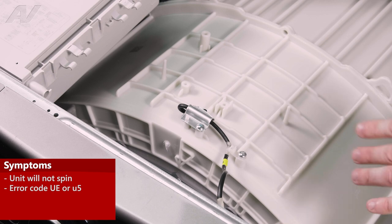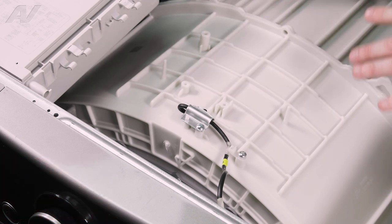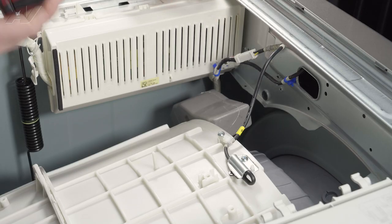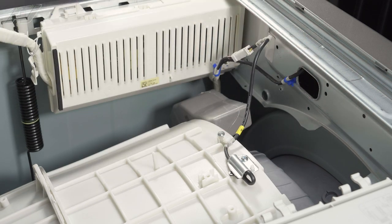You can usually see that the unit is not off balance and it may actually throw an error code. If the shocks are good, you'll probably want to replace your vibration sensor. In order to replace it, you'll use the tack puller to go behind here and remove the strain reliever first.